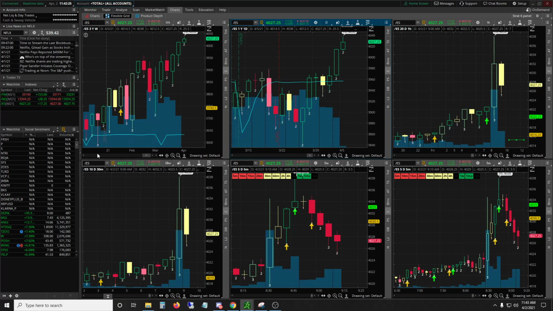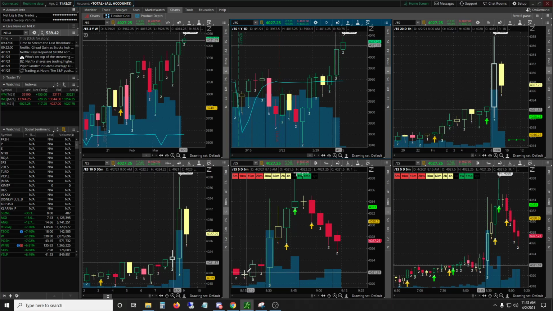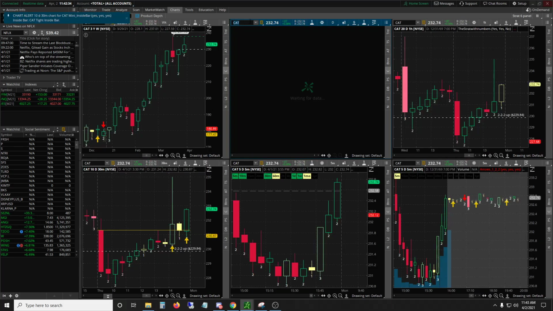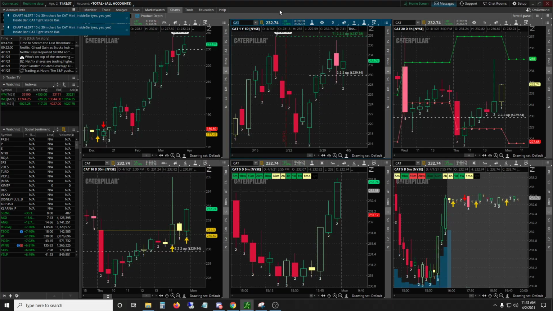What I wanted to go over is, for one, I trade the Strat, Rob Smith's system. It's called the Strat. If you're interested, look up Rob Smith on Twitter, at Rob in the Black. He has YouTube videos, and all his content's free. The only thing he charges for is his room, if you want to be in his room with his 8 hours of being on the mic, pointing things out. Personally, I'm not in his room. I was before, but I tend to do better on my own.